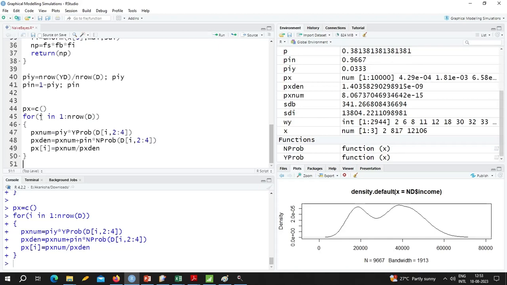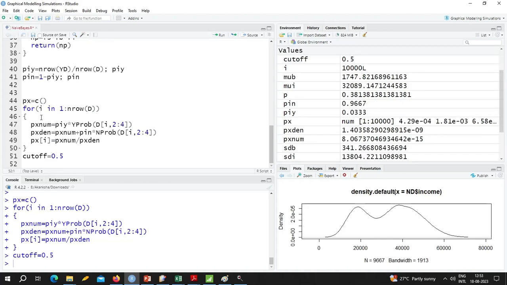It's done. Now to get predictions, I'll have to assign some cutoff, and above that cutoff we will allot the class. Right now let me try with 0.5. We will predict the class as yes if this px is greater than 0.5, because it is the probability of the yes class. So ifelse px greater than cutoff, yes, otherwise we predict class no. This gives me predictions using naive Bayes with cutoff 0.5.